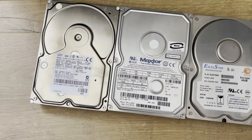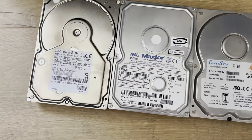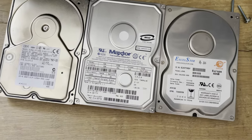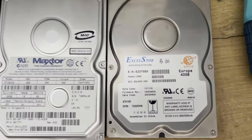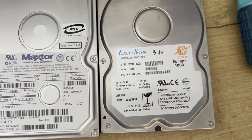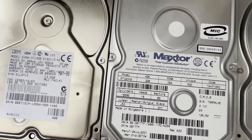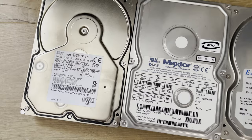So here we go, the IBM OEM drive is a non-starter, as is the Maxtor, and I probably removed that from something else and kept it as a souvenir rather than throwing it out. And then I'll be popping in this. I know this one works. I bought this from new in about 2004. It's a 40 gig, so at least I've got something to work with. But unfortunately, these drives are dead.